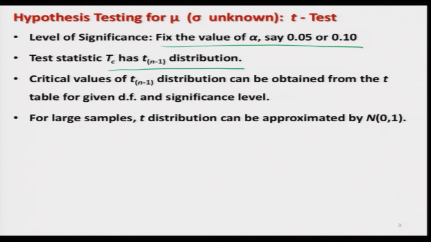And you remember that when we did the T distribution, we also discussed this topic, that the distribution of such a statistic is the T distribution. Now the critical values of this T distribution can be obtained from the T tables for a given degrees of freedom and value of alpha. In case the degrees of freedom are more than 30, then instead of finding the T values, one can use the critical values from the standard normal distribution. There is no issue. And in case you are doing it on software, you can simply compute the P value.